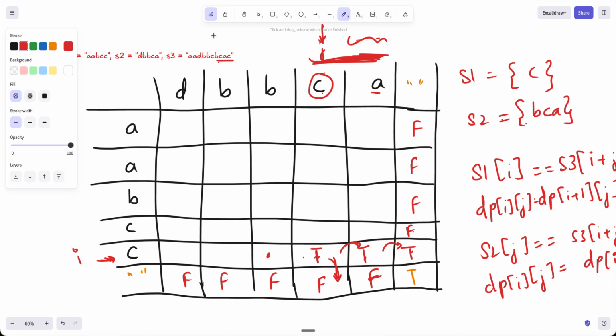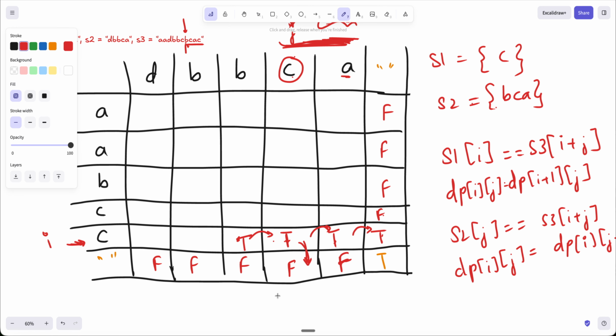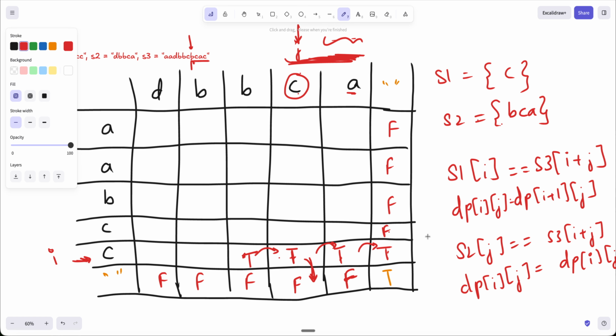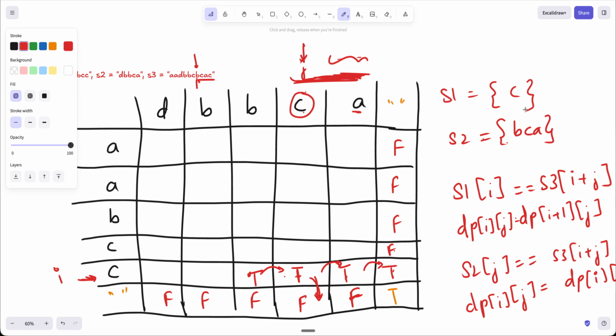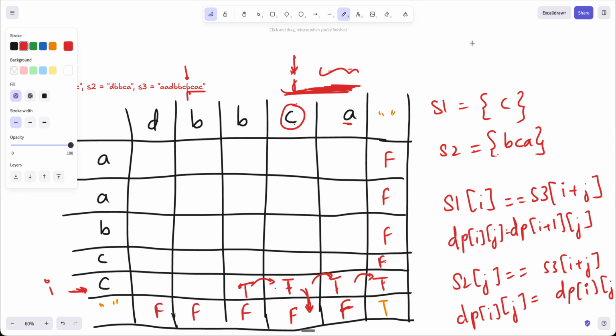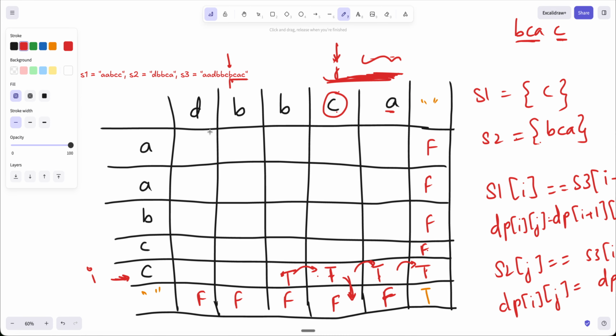So I'll check if C character is matching with B. No. But is B matching with this particular index? Yes. If B is matching, what will I do? I will just check if the next cell is true or not. It is true, so I'll update it as true. So now if you check here, this is C and BCA, so I can form BCA comma C. This is coming from S2 and this is coming from S1, so we can form this string.